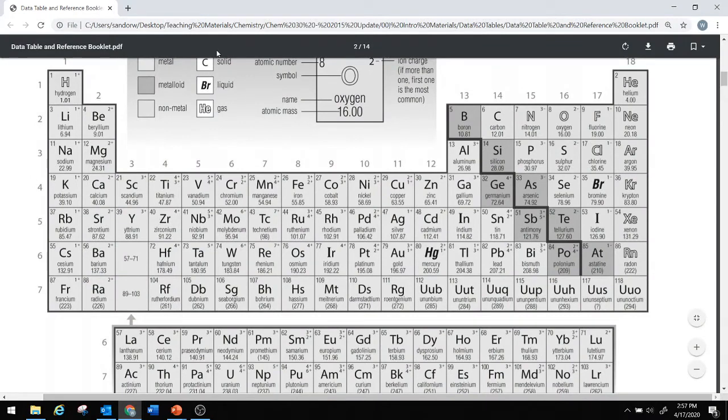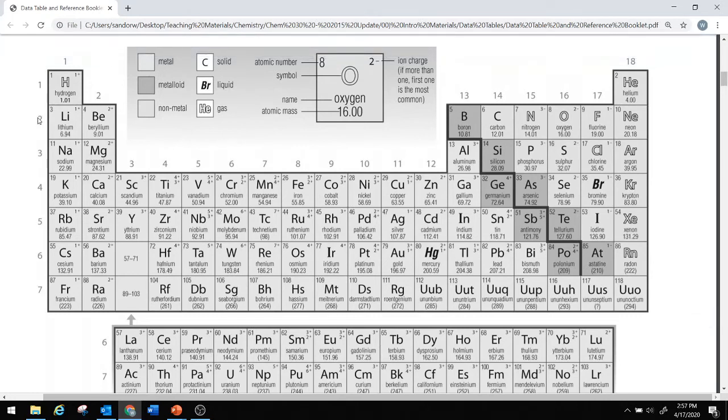So let's look at the periodic table and find nitrogen. Nitrogen's highest energy electrons are in the 2nd energy level. And what row is it in on the periodic table? It's in the 2nd row. The 2nd row is the 2nd energy level. The principal quantum number is the row on the periodic table. That's actually what it means.